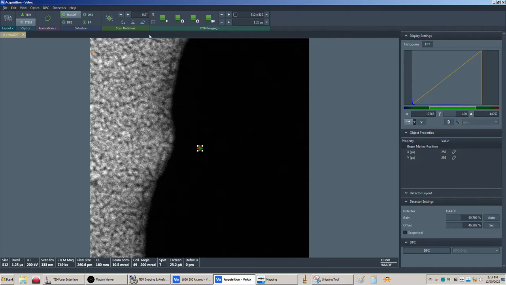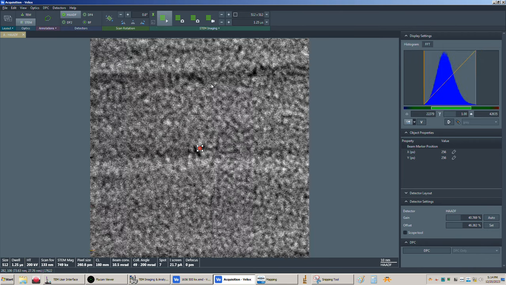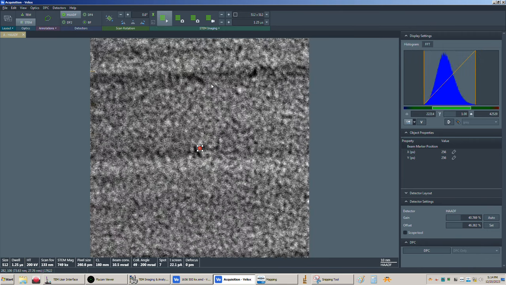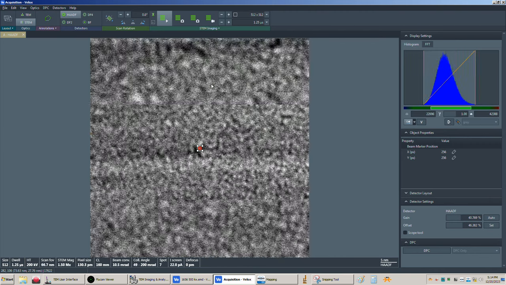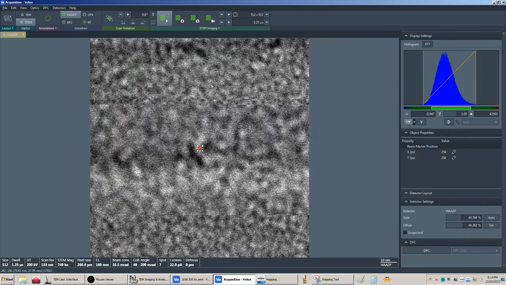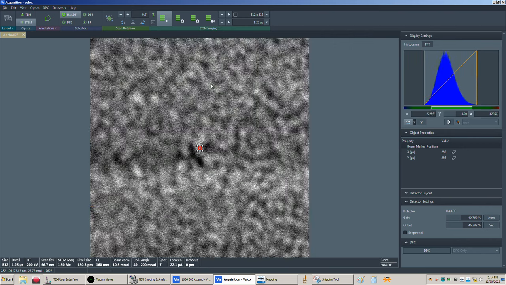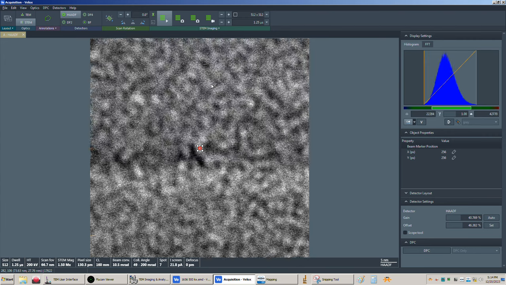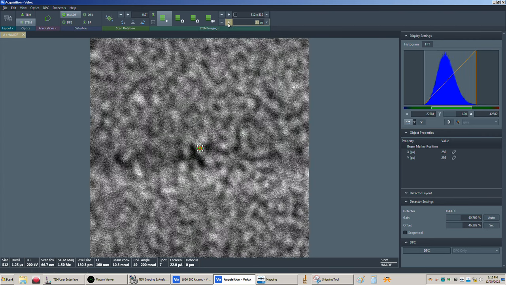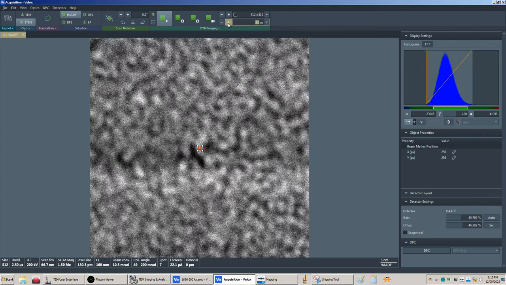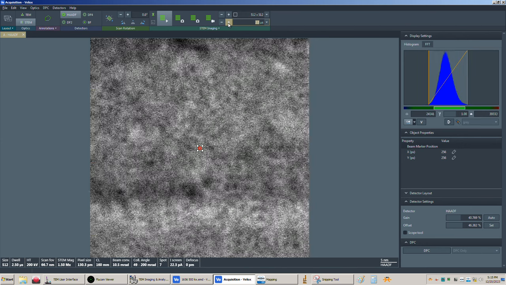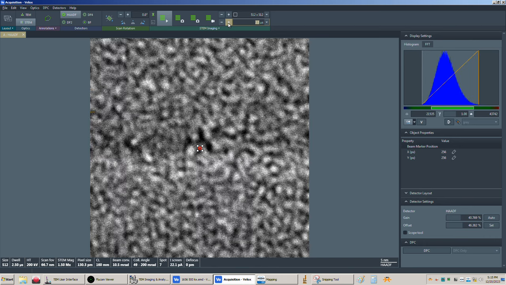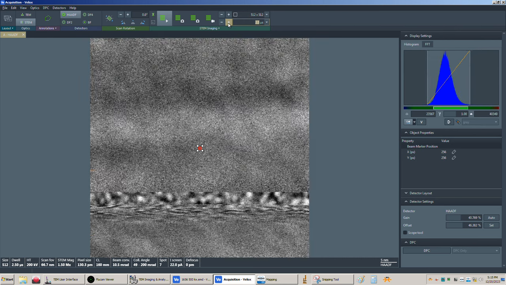We'll go back to, yes, so you can see I'm basically in focus. I can see my grains really good here. Can we get any better with this? The other option, of course, is you can just look at this. Let me boost this up here. Okay, so that's worse. Again, we don't have piezo enhancement. That's probably about as good as we're going to get here. And that's worse.